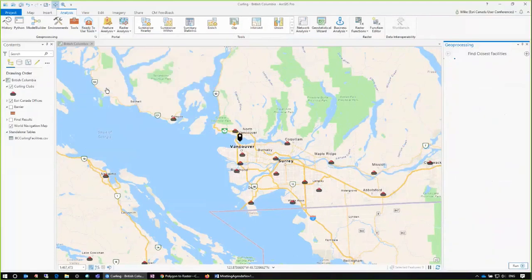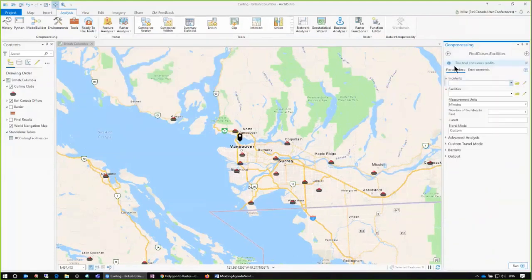So I'm going to pull this up here. Notice this tool consumes credits. Somebody talked about credits earlier in the webinar. Since we only use it a couple times a year, it's a really good choice for us. I don't need the overhead of the network analyst extension or managing my own network. I can rely on the tools in ArcGIS Online.